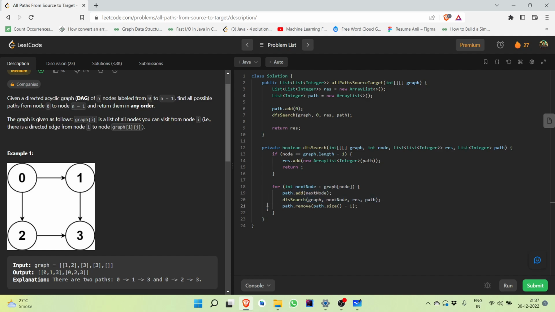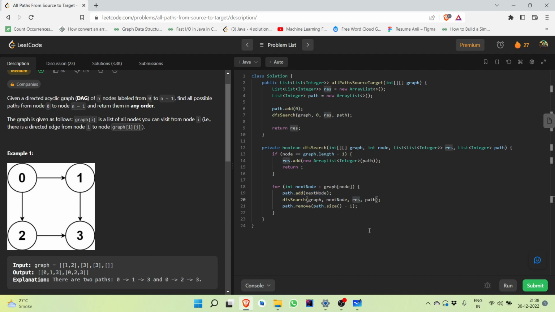Else, we will iterate through all the nodes associated with that particular node. For node 0, the nodes associated with it are 1 and 2. We will iterate through them, perform the depth first search, and we will add that node first, and after coming back we will remove it.